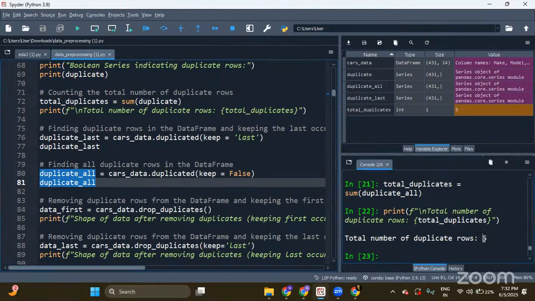So that is why you see 5 duplicates. One record repeated once, another record repeated twice. But keep equals false will mark both the original and the duplicate as duplicates. So 1 plus 1 plus 1 plus 2, 5. Clear? Yes.